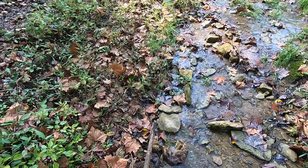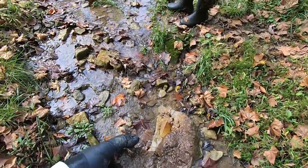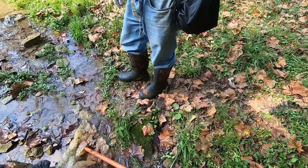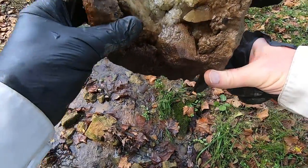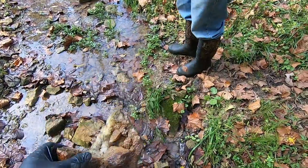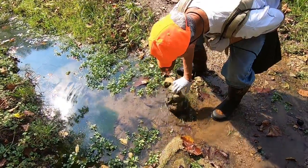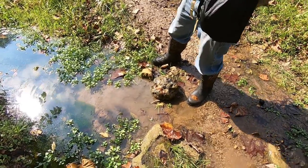It's broke open — another one. I'm not taking it no matter what, but it's cool — just look at it. Look at those great big crystals — how did they get broken? That's quartz. That has a lot going on. It's going to stay right here because I'm not carrying it back. The land of the giant geodes — that is a big boy, look at that! Iron staining on it too. That would be worth a trip back for.